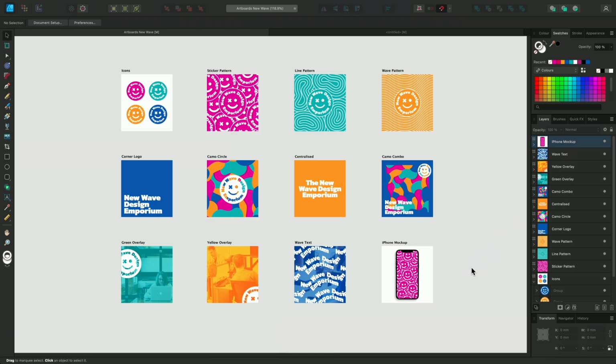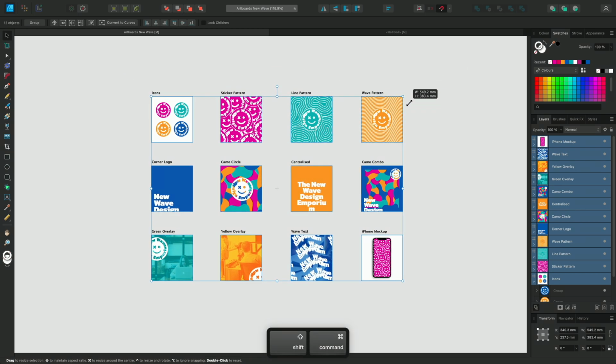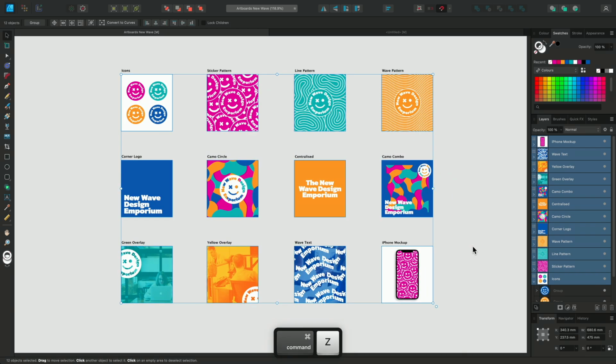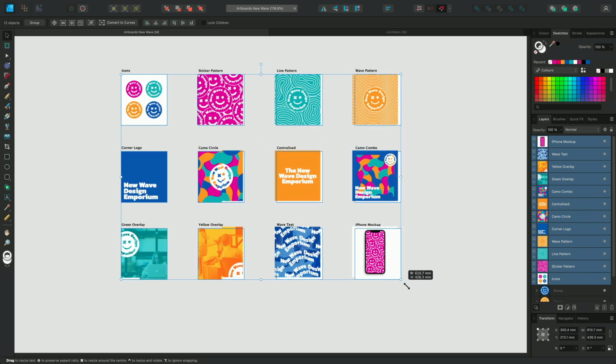One last thing I'd like to highlight is how you can resize and adjust multiple artboards at the same time. So firstly, let's use the Move tool to select everything at once, and now if we resize using this corner handle, you'll notice our non-expanded text does not scale with the rest of our objects. So alternatively, if we resize using this lower right handle, our text and expanded objects will resize to scale too.